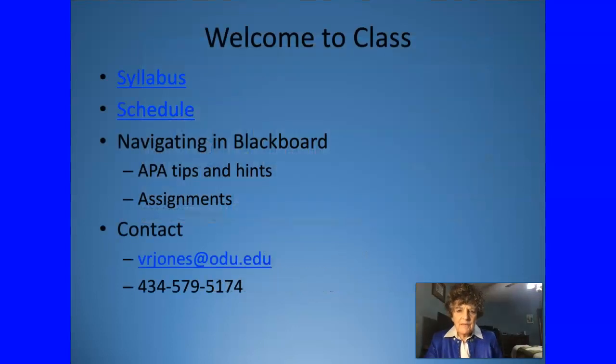So first of all, we want to welcome you to class and go over all the things that we're going to be doing. We're going to go over the syllabus and the schedule, which is a critical piece of this class. This is probably as important as making sure you have the textbook. You'll see there are a few things in Blackboard. There are some APA tips and hints, but the assignments are all in Blackboard, and then the contact information.